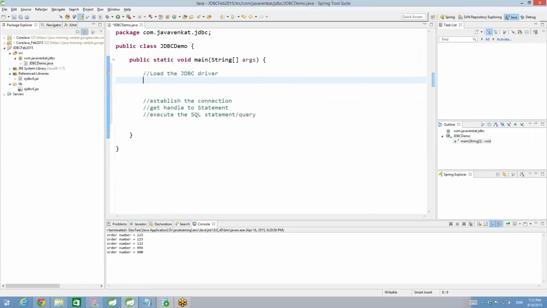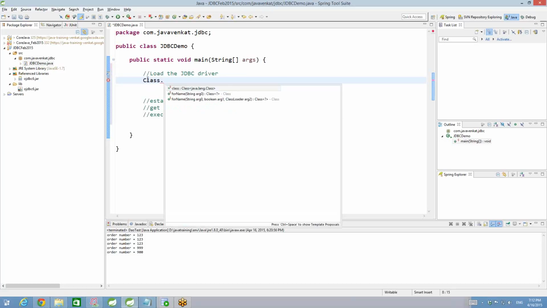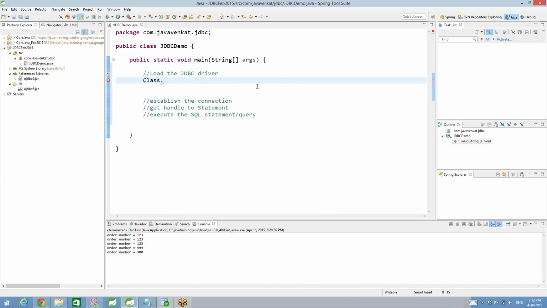Okay. So how do I load the JDBC driver? As I said, starting from JDK 6 you don't need it, but I'll still show you how we used to do it. There is a class, java.lang.Class, and here there is a method called forName. We talked about Class.forName when we talked about reflection, where we provided java.lang.String in double quotes.